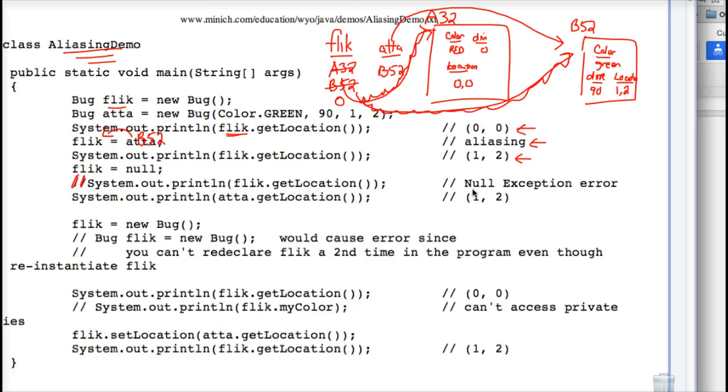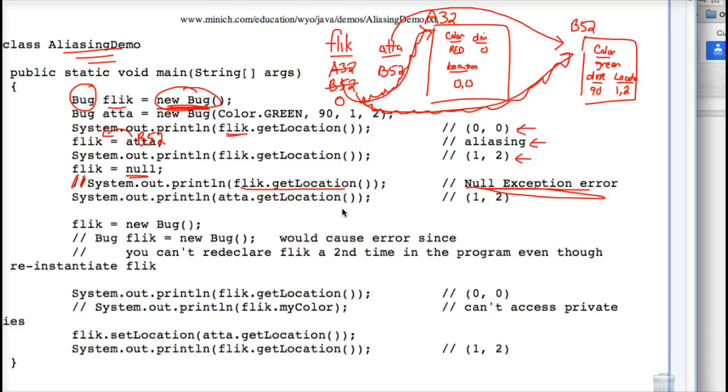It points to nothing. So that causes what we call a null exception error. You cannot call a public method if something is simply declared as a bug but not instantiated with an actual object in the memory of the computer at that point in the program. In other words, setting an object variable equal to null is sort of the opposite of instantiating it with the word new.